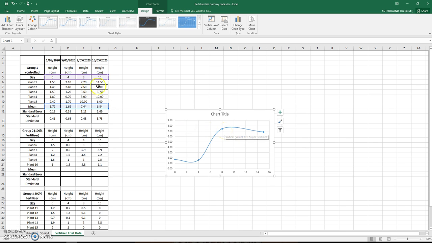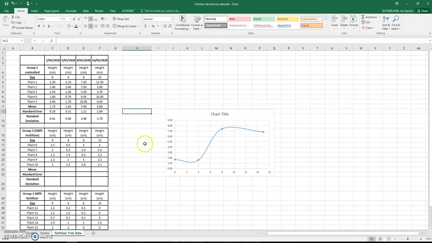Now, why is that? Well, there's a couple of anomalies here. There's a couple of plants that have gone backwards here. So that would be something that sort of stands out to me of going, well, we went from 7 centimeters down to 3. That's not normal. You'd expect it to keep growing. This one was fairly consistent. And then we had, so this one plant here has dropped the average from increasing. You'd expect if it kept increasing like the one above it, that I would have had a number considerably higher. So that data, interesting, I would have expected a growth rate to keep going. So that gives you something to talk about straight away. So there's my quick summary.